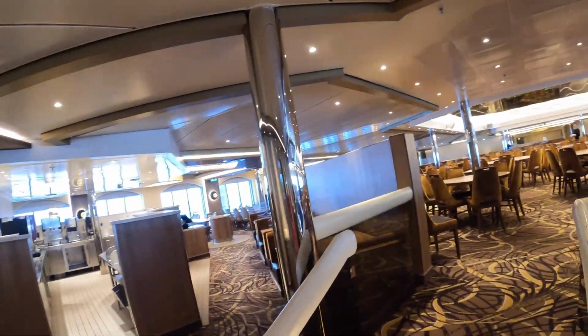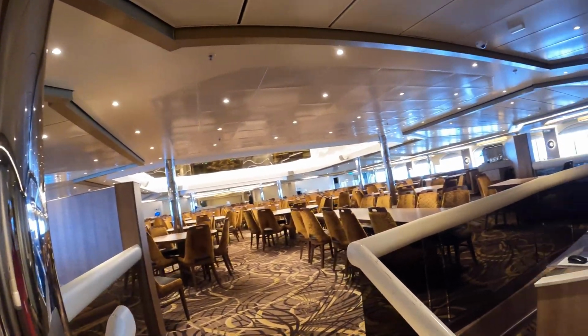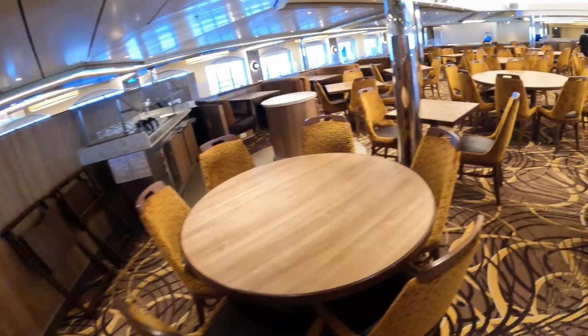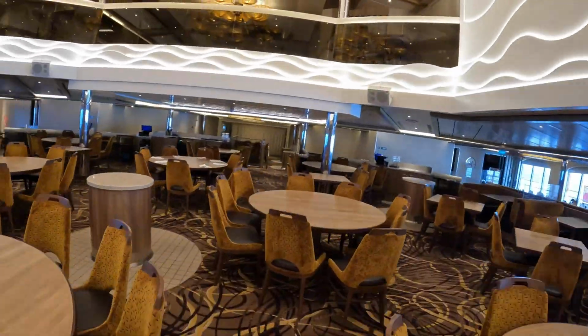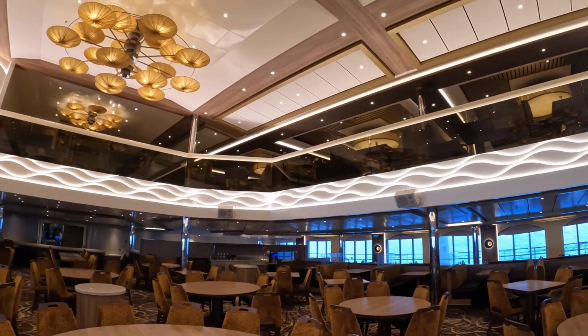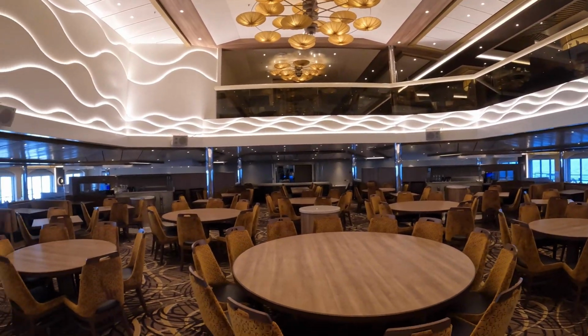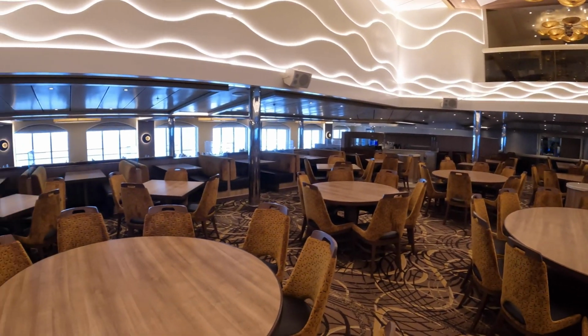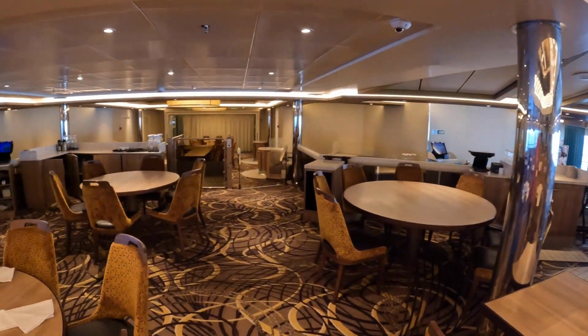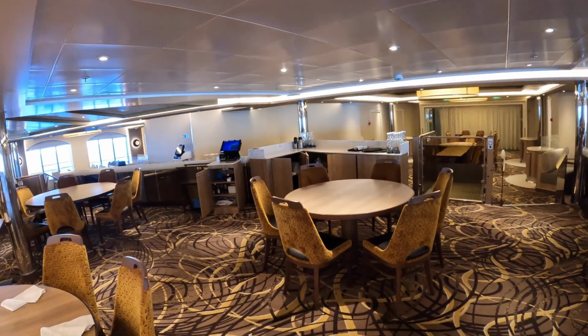Now, for those of you cruising with early dining or late time dining as your preference, this is going to be your dining room. This is the Sunrise Dining Room, far forward restaurant on board the Carnival Radiance. Now, remember, the food is absolutely delicious here, and you can order as much as you want. Just remember, for dessert, order chocolate melting cake with a side of peanut butter. You'll thank me later. And the crew, of course, will keep you entertained every night in this restaurant.